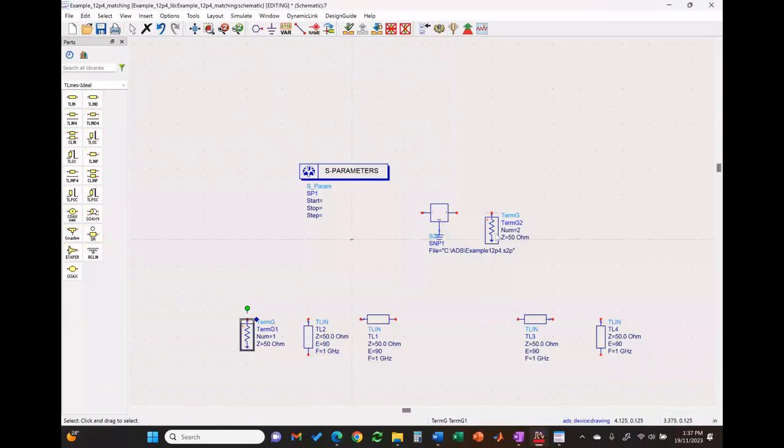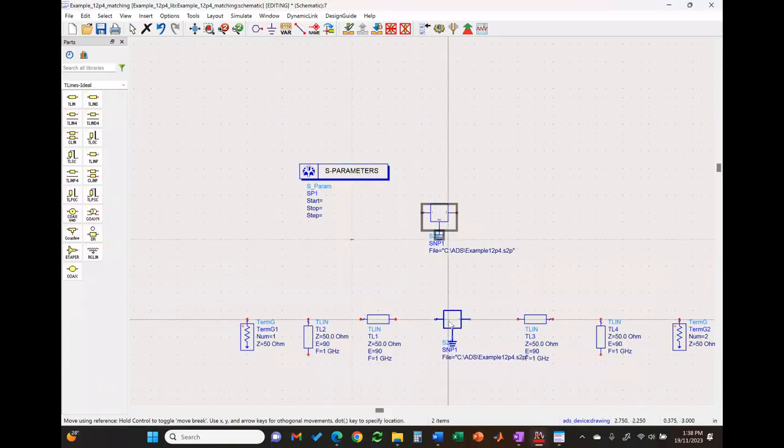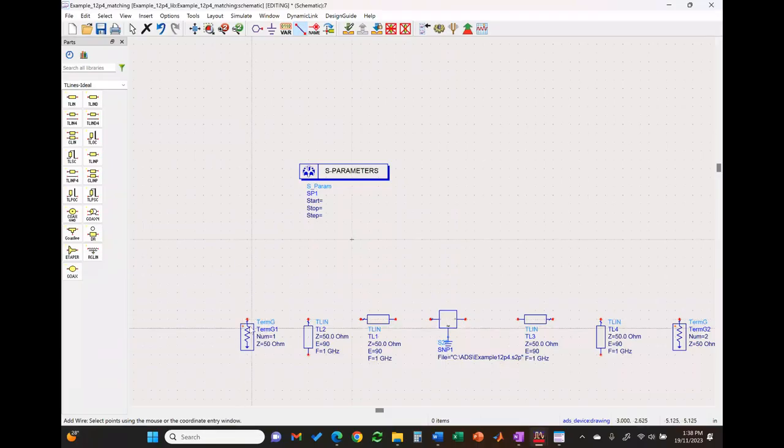So I have 1, 2, 1, 2. This is your input and output matching. This is your S2P file. Then I use lines here.